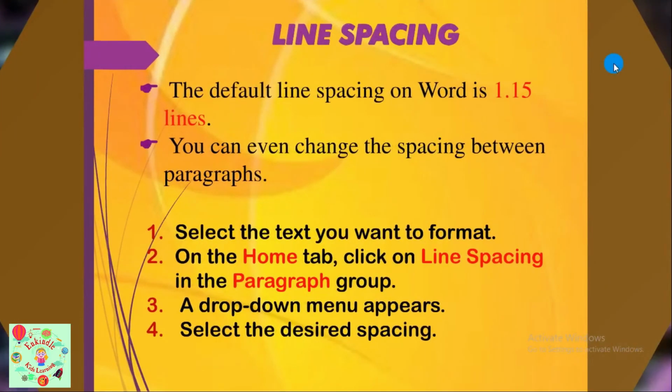The next feature which we are going to study is line spacing. What do you mean by line spacing? The default line spacing on Word is 1.15 lines, which is slightly larger than a single line space. Changing the line spacing will help us to make the document look better and more readable. You can even change the spacing between paragraphs. Let's see about this feature in detail.